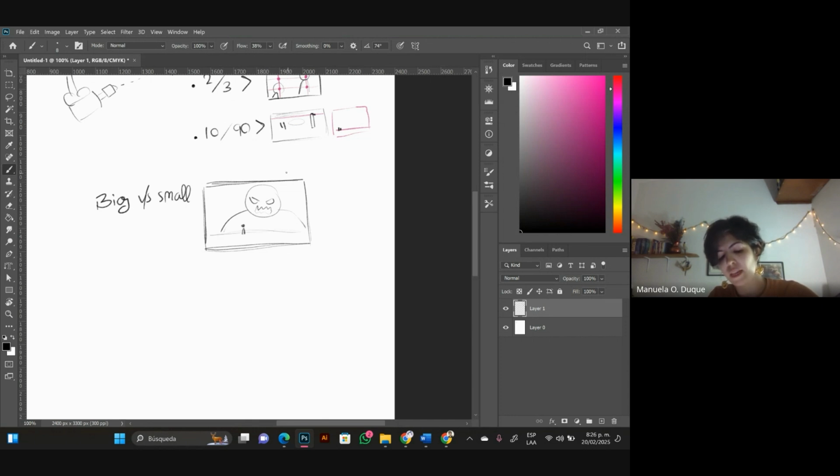It gives a scale, it basically ups the stakes of your character. It's in order to actually see the difference and the unbalance of power in a scene, which again, is very useful.